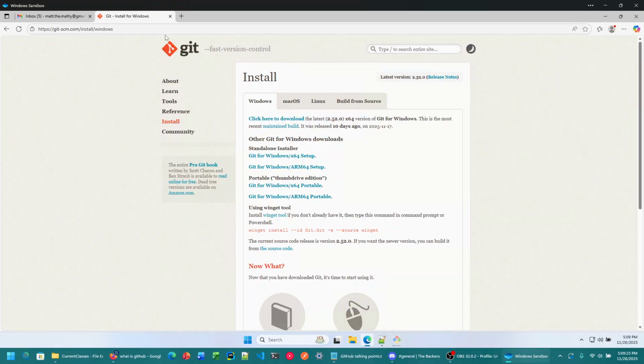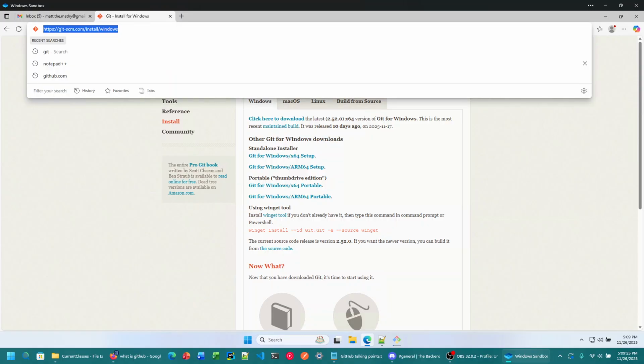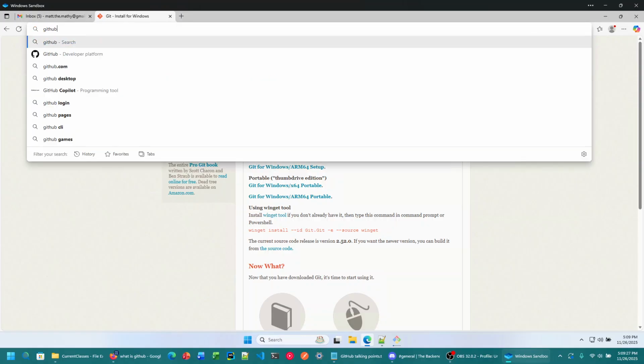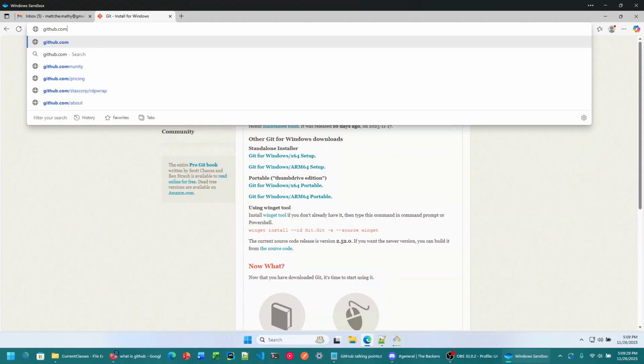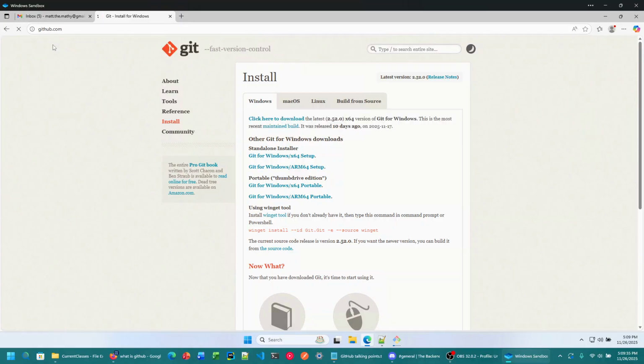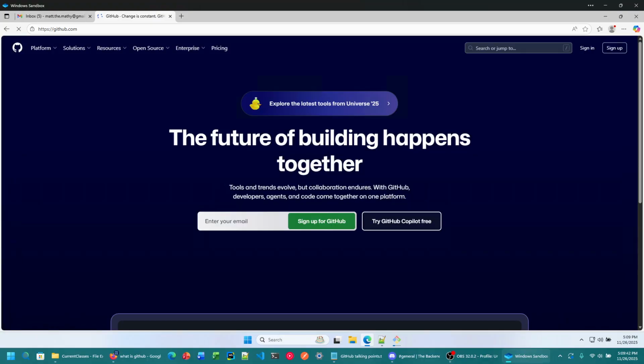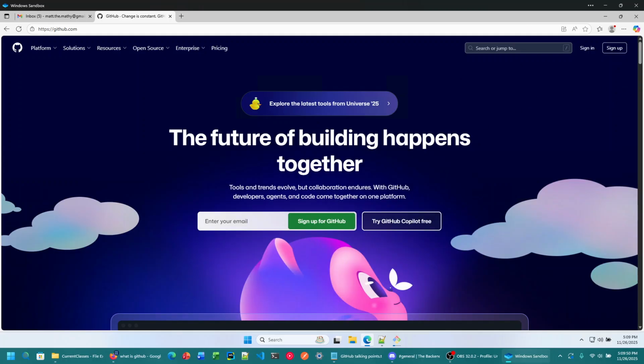While it's working on that, I'm going to switch over to showing you a little bit about GitHub now. Again, just to emphasize, Git is what I'm installing on the computer that will allow me to have version control on my computer. GitHub is the web-based thing that runs with Git. So if you go to github.com, this is where you're going to land, though they might end up making this look different as they change things over time. So this might end up being outdated at some point, possibly when you're watching this.